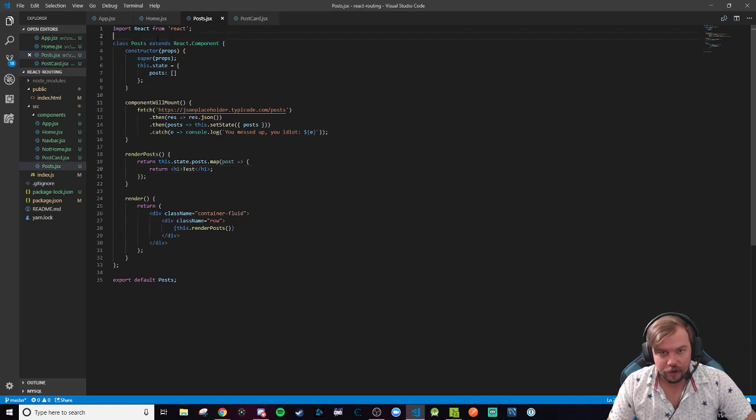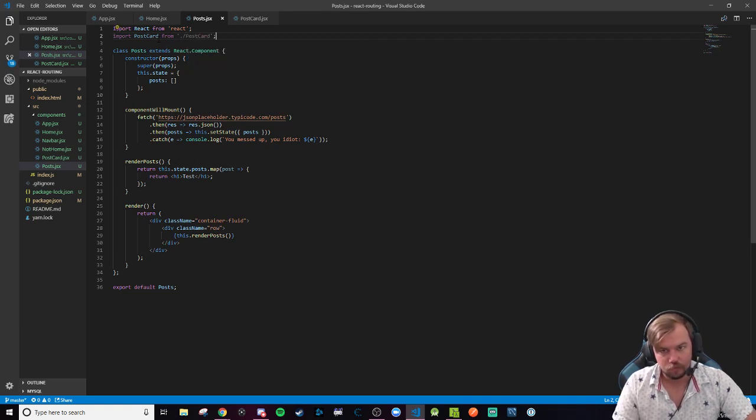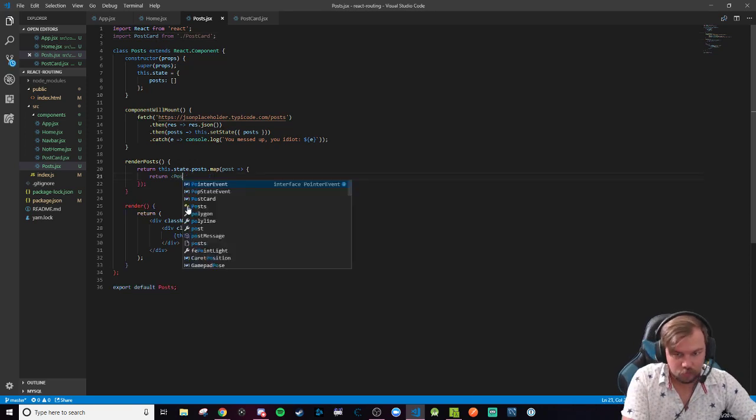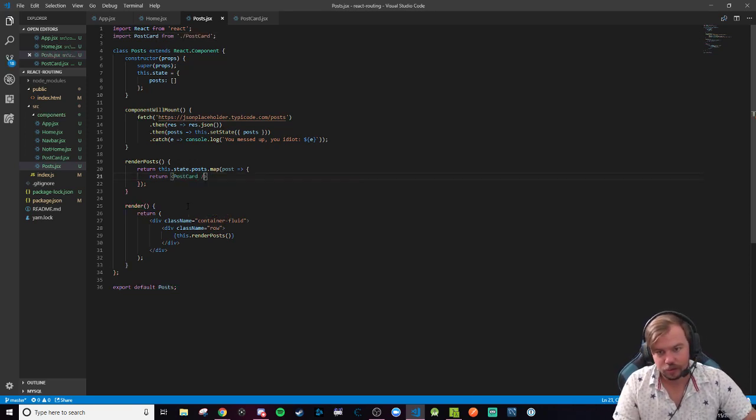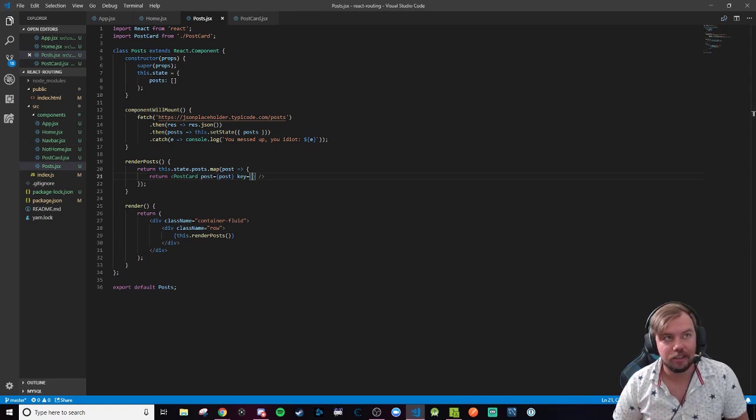But back up here, we're now going to have to use our PostCard component. So import PostCard from this directory /PostCard, like so. Now we can actually use it down here, PostCard, like this. And PostCard takes a post prop, and this post prop will be just the object of post right here, like this. And again, because it's going to throw us some shade that we don't have a key on this guy, we're going to go ahead and put the key attribute on here. And as you saw earlier, each post had a unique ID called id. So I'm going to make the key just be equal to post.id.